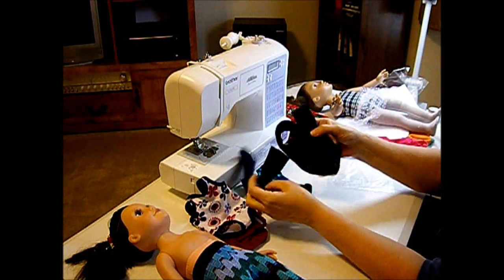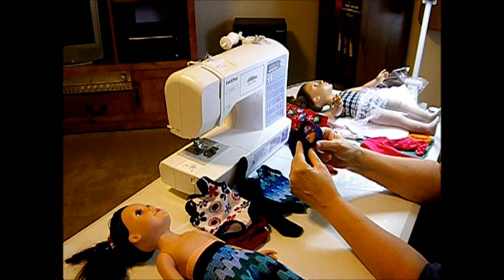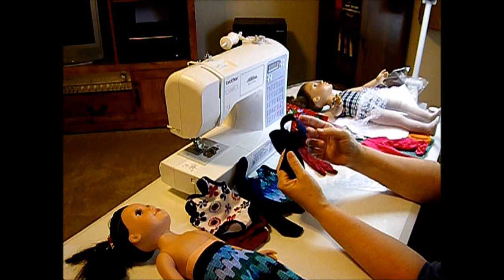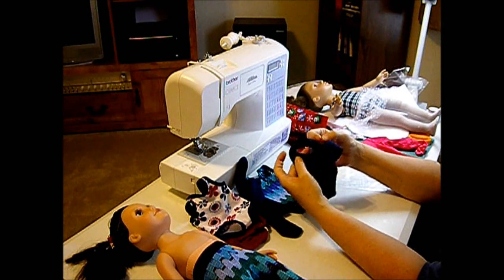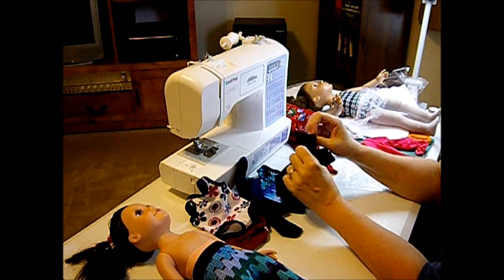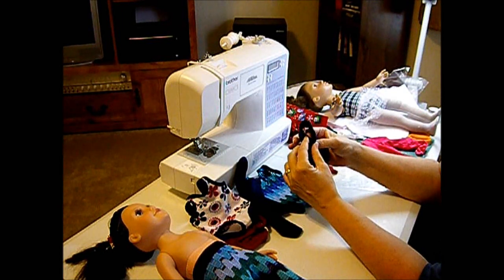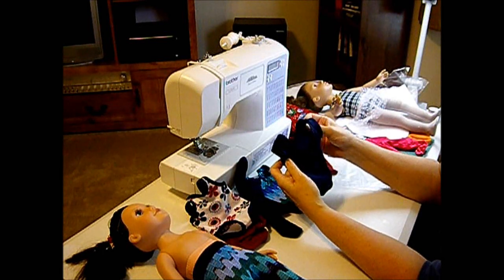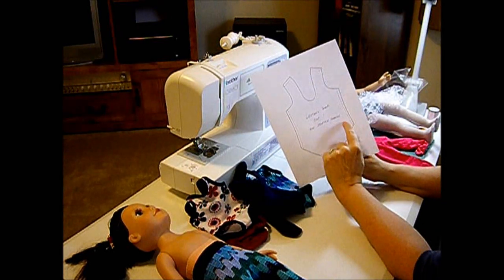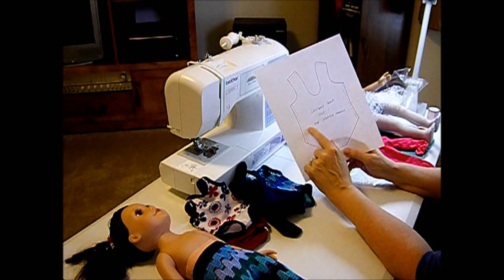So anyway, if I sew this again with the little sleeves, I'm probably going to sew the sleeve at the same time I sew the side seam, because it was just too difficult to make the sleeve and then insert the sleeve and try to get in there and sew it neatly. So I think it would work out easier if you sew the sleeve with the side seam at the same time. But that's where I'm at, and I'm going to take my pattern and also make cuts in it and separate it so that I can do contrasting fabrics in between.